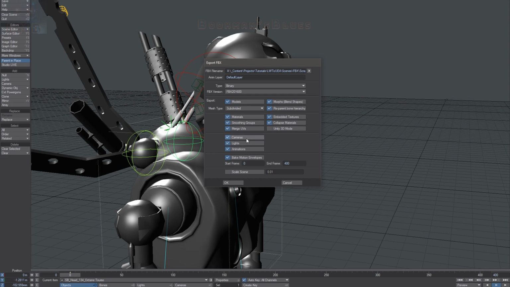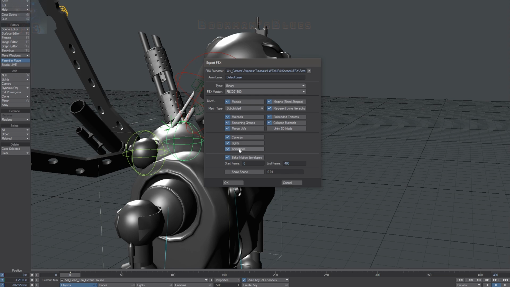Cameras, I have to do some research on this. Right now I can't get cameras to import. I'll have to see if that's just a particular bug with this version of Lightwave. See if someone who has 2019 can try importing cameras into Unreal Engine. Lights, don't bother. In 2019, you could argue using Bridge that you could set up your lights. I don't necessarily think it's the best idea to bring your lights over from Lightwave, but if you're just starting out with Unreal Engine, it's a feature that could be valuable, at least in the short term.